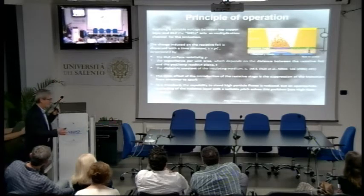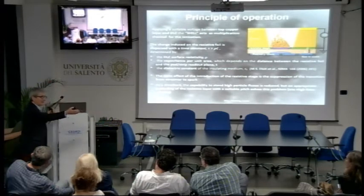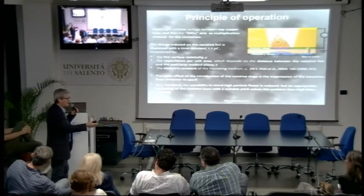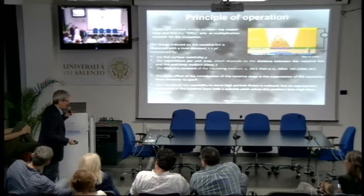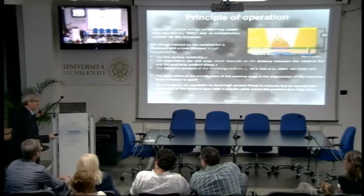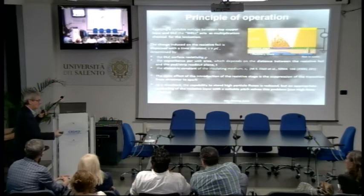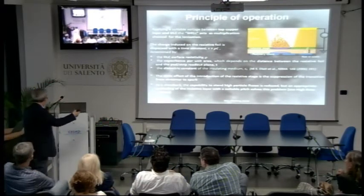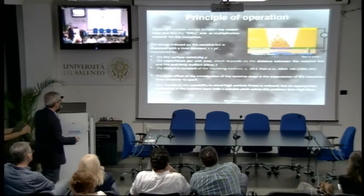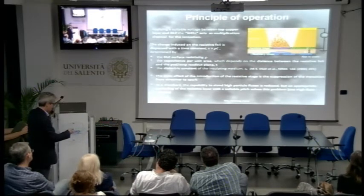If you take a non-resistive detector like a GEM detector, which we built together with Antonio, and which they are also building for CMS, but we built at the very beginning for LHCb and then for the KLOE experiment, its rate capability, the capability to stand a very high flux of charged particles, can reach something like 50 megahertz per square centimeter. When you introduce the resistive stage, the rate capability goes down. But I will show you some results.